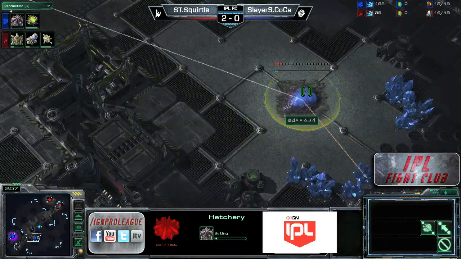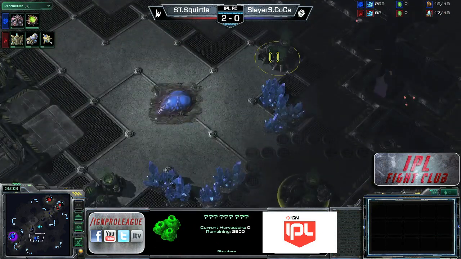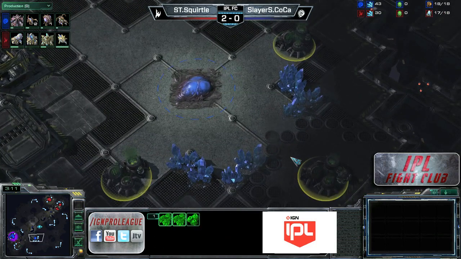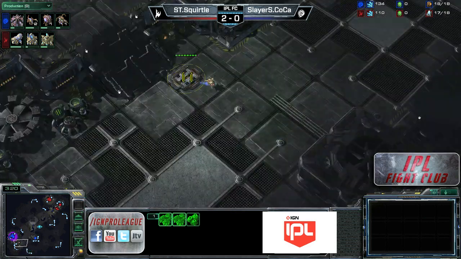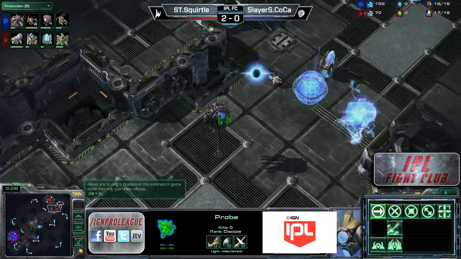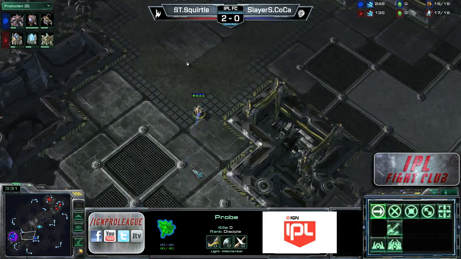And look at this, CoCa taking his base over at the rich Vespene Geyser base. Interesting. Okay, so CoCa, despite the fact that he's 2 games down, is going to go ahead and try to take a big risk here. And there's a fairly good chance that this will not be scouted by Squirtle. It's not a very often scouted area for a probe in this matchup. So I think he's probably going to get away with it for a while, honestly. I'd be a little bit shocked if Squirtle went in and scouted that right away.